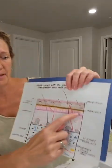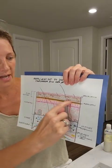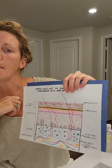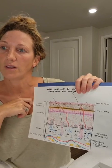But this gives that nice glowing appearance, and a part of that is actually from the liquid crystals in it, and that cholesterol carbonate. We call them liquid crystals for short. And they are intense fatty lipids, and they help the skin barrier function, right? So we're going back to our fatty lipid layer, and we're telling this ingredient to go to the fatty lipid layer and make it plump, make it function well, okay?